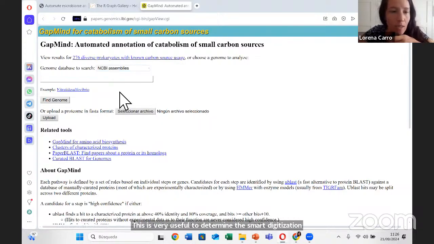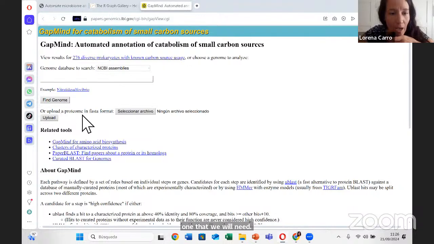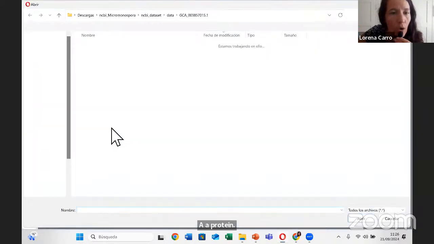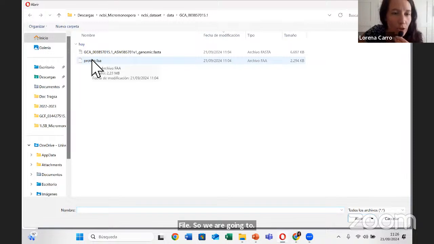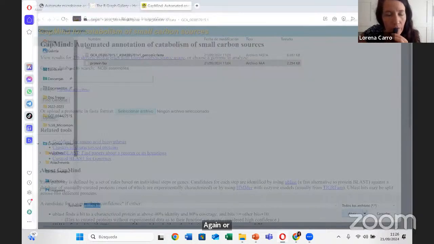For this one, we will need to use a protein file. So we are going to select again our file, but this time we are going to select this one, the protein FAA file from our genome.